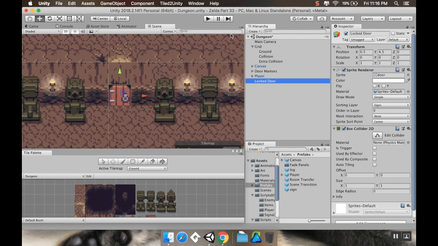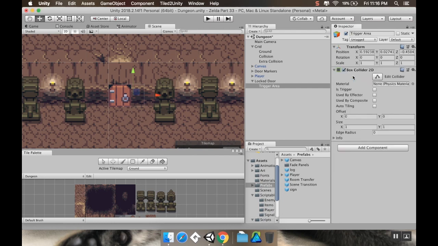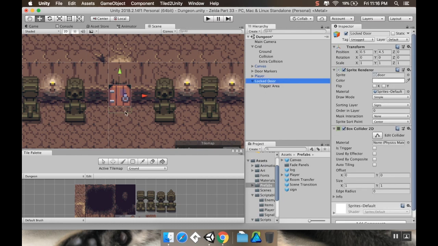I'm going to create a sub object here, and I'm going to drag this onto it, and this is going to be the trigger area. And to here I'm going to add a box collider 2D. This one's going to be a trigger. I'm going to edit it. I'm also going to zero its transform out, so it's not in that weird spot. And then this one's just going to go a little bit forward, just like that, just so that we can detect when our player's in it. Alright, cool. So here's the beginnings of my door object.